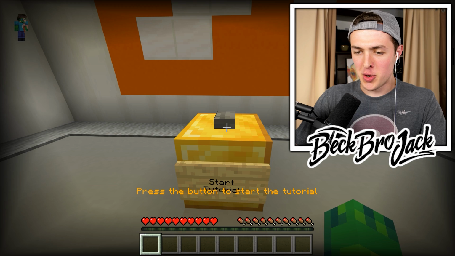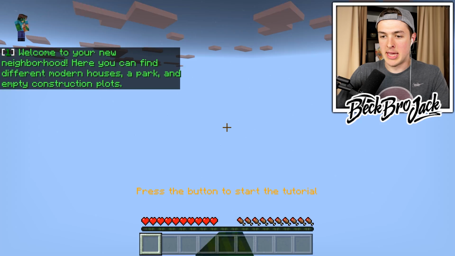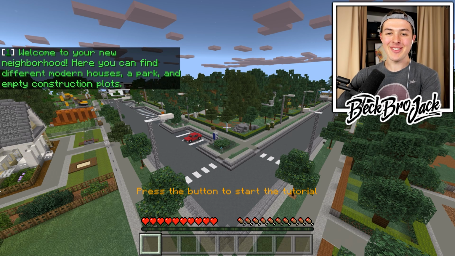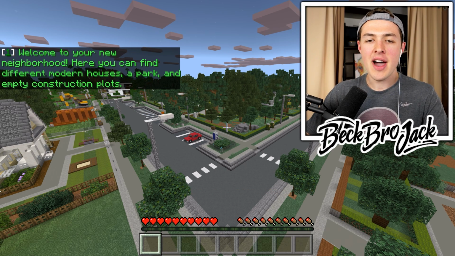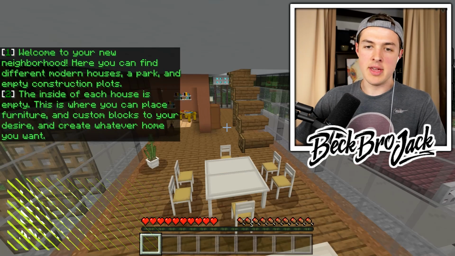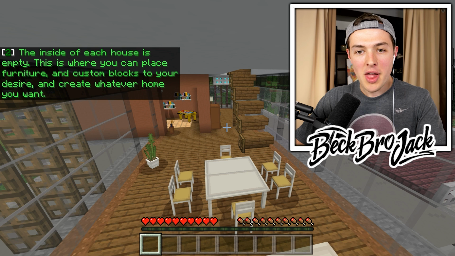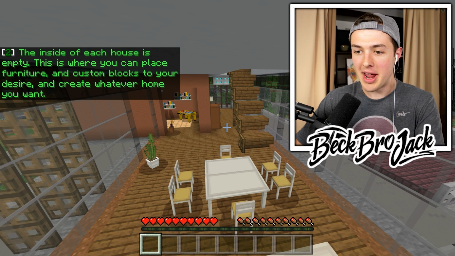Welcome, ladies and gentlemen. We're in a room, and there's a button. I think I should hit the button. Yeet! Oh, welcome to your new neighborhood. Here you can find different modern houses, a park, and an empty construction plot. The inside of each house is empty. This is where you can place furniture and custom blocks to your desire and create whatever home you want.